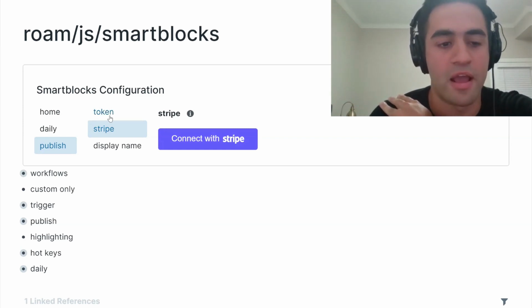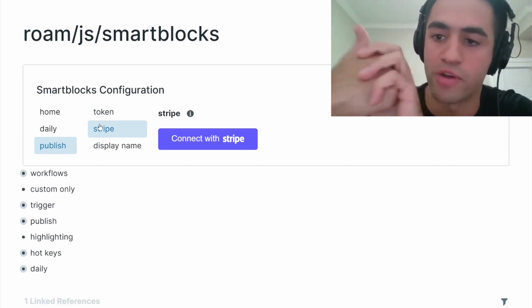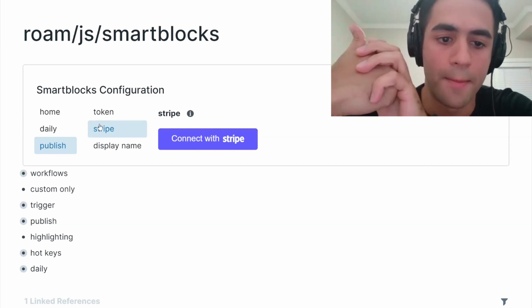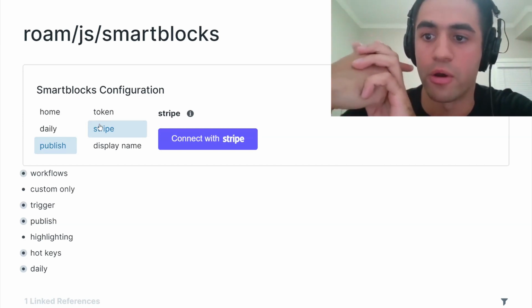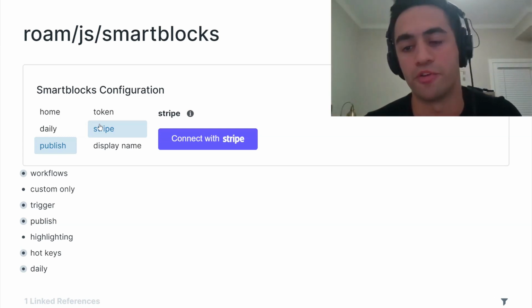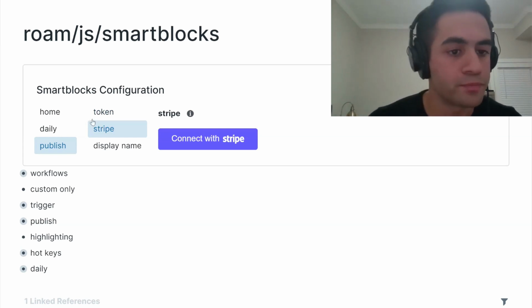And if you want to be able to put a price on your workflows or accept donations on free workflows, then you'll have to connect to Stripe on this panel. And once you do so, you'll be able to list your workflows for a price and or accept donations.